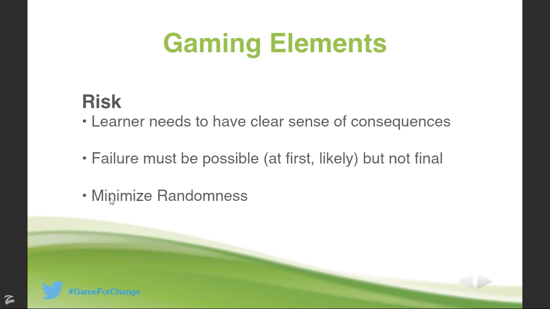And we all know that that's the way we learn, right? We make a mistake and we don't make the mistake again. But it's also possible to minimize this randomness of risk and offer it in a manner by which the learner feels safe, while potentially experiencing some mild frustration. But we don't want to get learners so frustrated out of the gate that they quit.